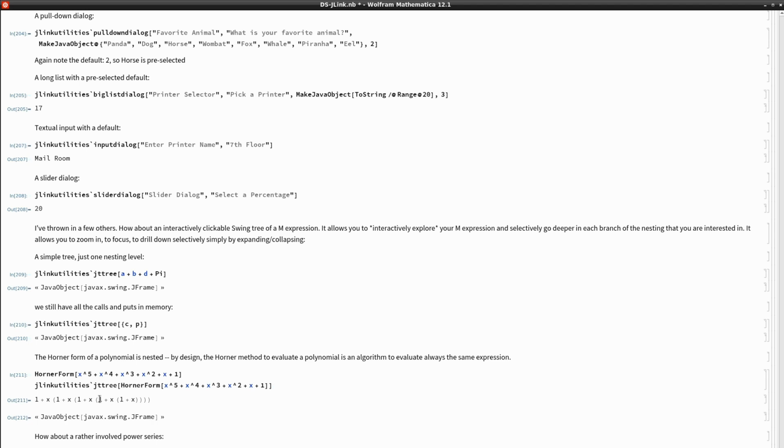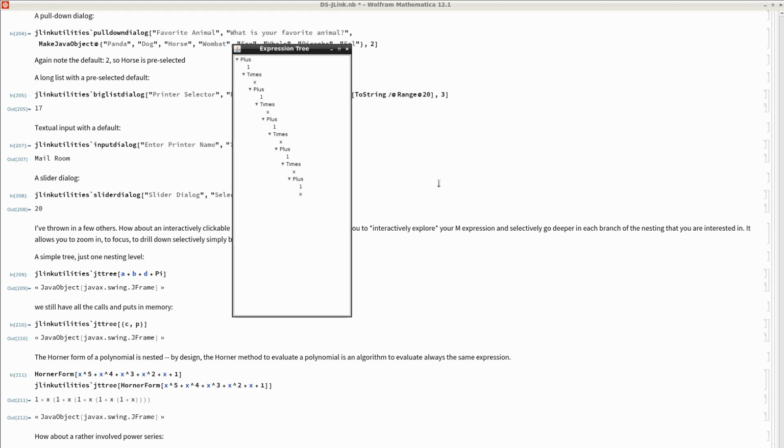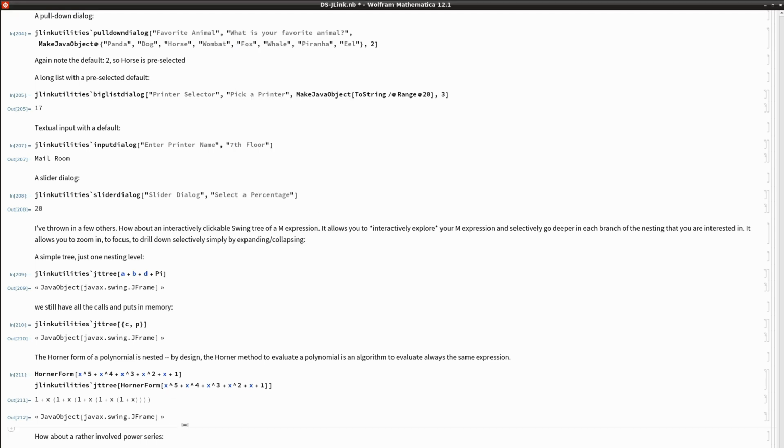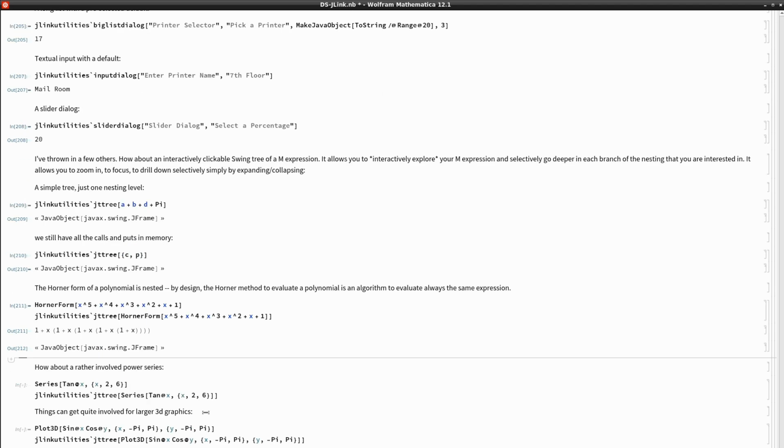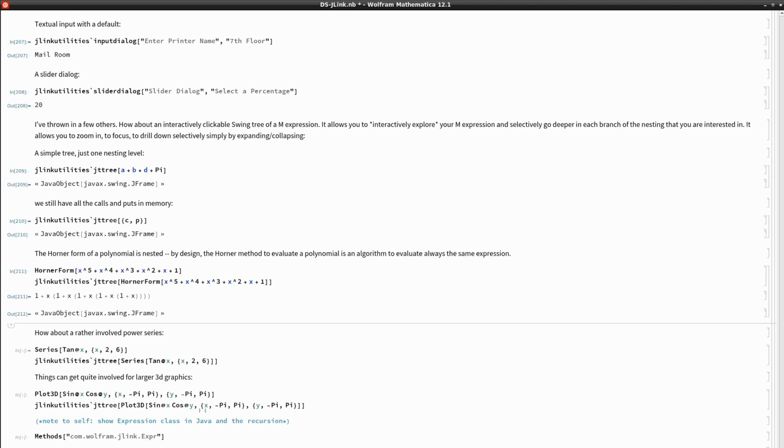Then we're adding 1 and the result is multiplied with x. We add 1, the result is multiplied with x. So this is inherently deeply nested. You see that there's never anything on the same level, right? The whole thing goes to the right in a diagonal. So we never have anything on the same level. Everything that we are going deeper has to be on a new nesting level. Okay, so that's one thing that's worth noting about the Horner form. You see here how nested it is.